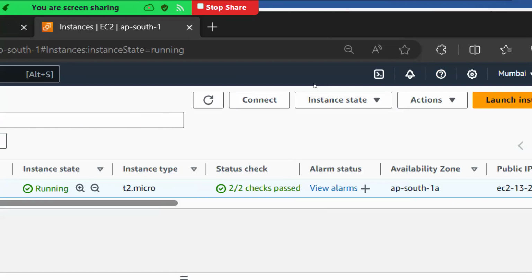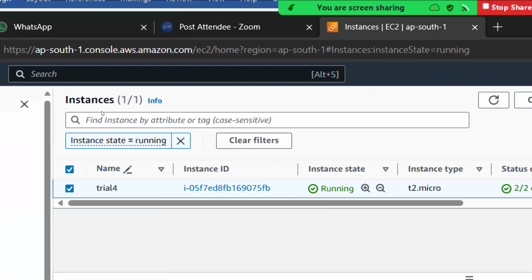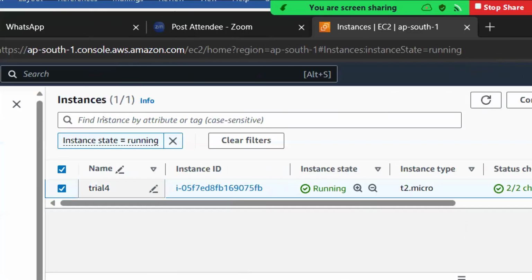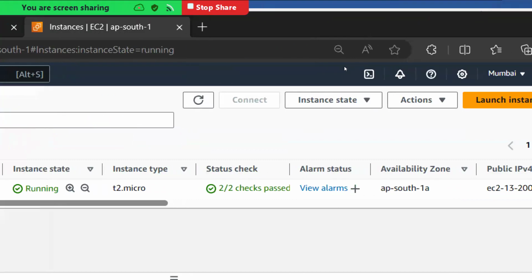Okay, now my requirement is, I want to host a website with the help of this EC2 instance. So for that, first you click on the EC2 instance you have created. Then you click on this. After clicking them, only these get highlighted. Look at this connect.